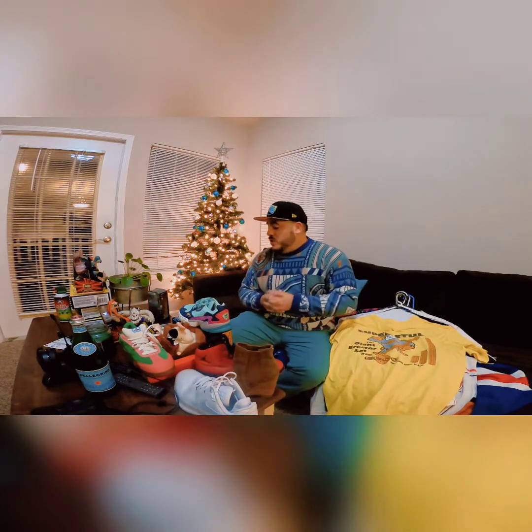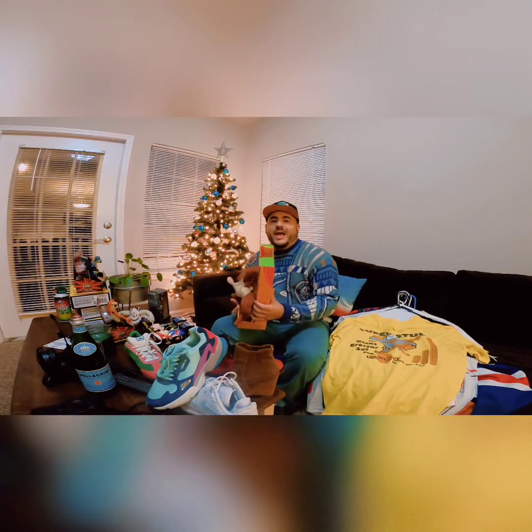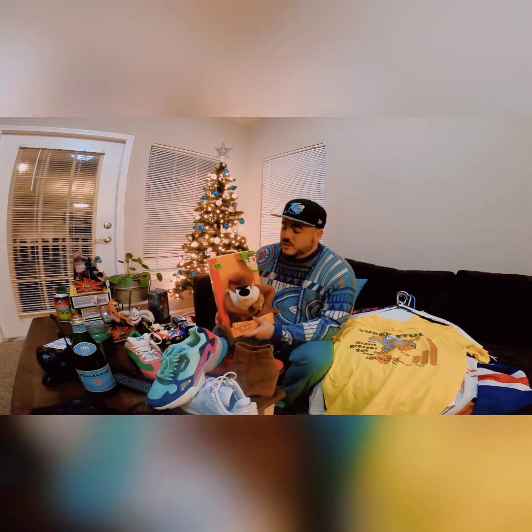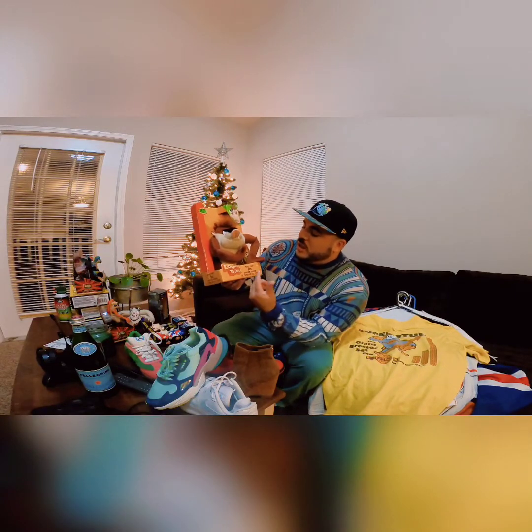Now we'll jump into different types of things that I like to grab, even if they don't resell, because I'm huge into the 90s. I was born in the 80s, and I'm a really big fan of 90s collectible toys and stuff. Everything from movies, clothing, toys, and music. We got the Tasmanian Devil plush.